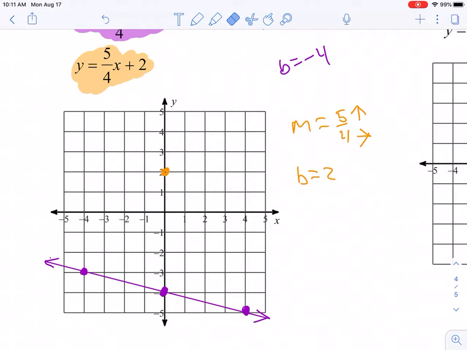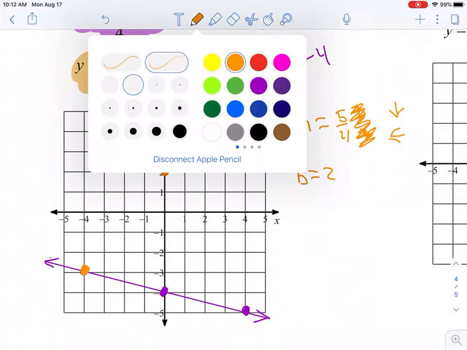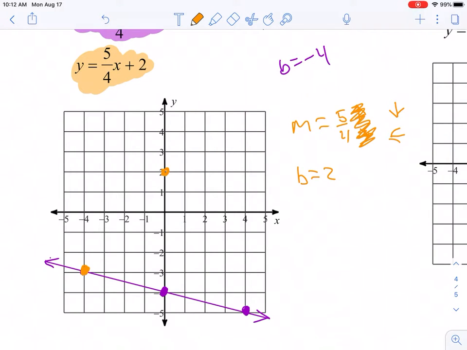So instead of that, I'm going to do the exact opposite. So up and right didn't work. Instead, I'm going to go down and left. I didn't mean to scratch that out so soon, I think. So instead, I'm going to go down, because that's the opposite, and left, that's the opposite. So those ones didn't work. So now I can count down 1, 2, 3, 4, 5, left, 1, 2, 3, 4. And if you notice, my points overlap. My purple point overlaps with my orange point, and that's exactly what we want.